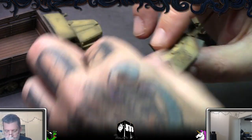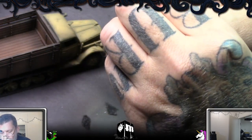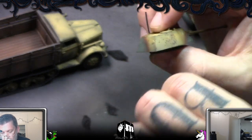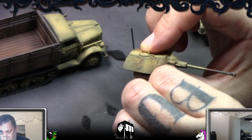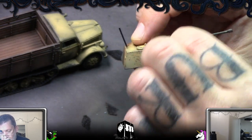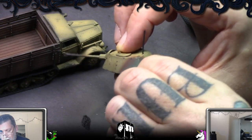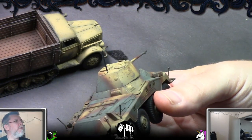Take this off real quick. Use the sponge and just rub it in a downward motion at the corners. So I can start building up a dirty, paint-stripped edge there where the turret has these hard angles to it. Do that all the way around. Pretty good, actually. Yeah, mucho better.